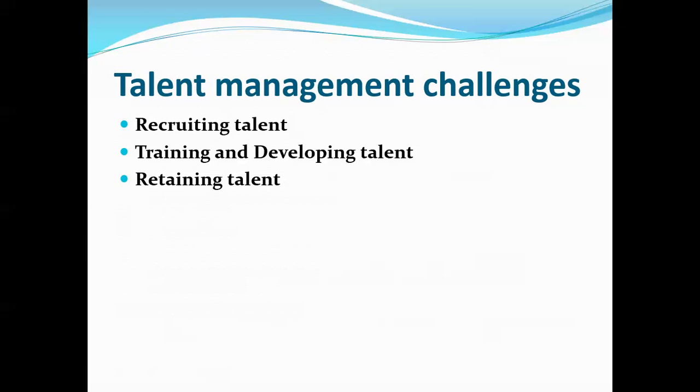Hence, retaining talent also is a challenge, because you need to understand what the talent resource wants, and accordingly you need to cater to the needs of these talent resources, which again becomes a very big challenge. And the next is developing leadership talent. You need to find leaders, you need to make the leaders, you need to push the leaders to take things much more seriously, and you must make sure that all the talent resources on the employee scale are polished in such a way that each becomes a self-made leader who can guide the next set of new entrants into the company. We mean to say other new talent resources are going to come to the company.